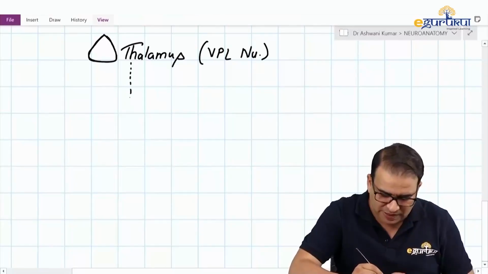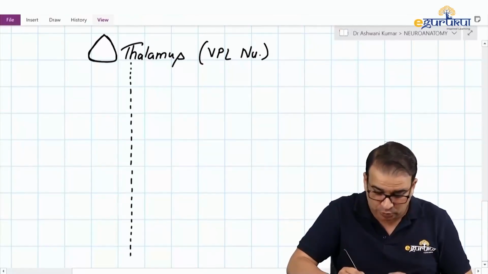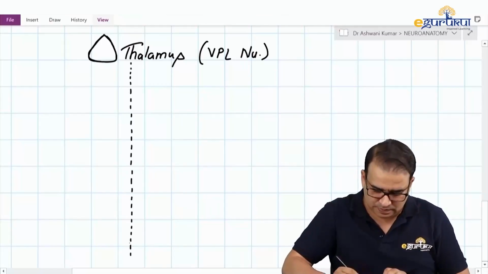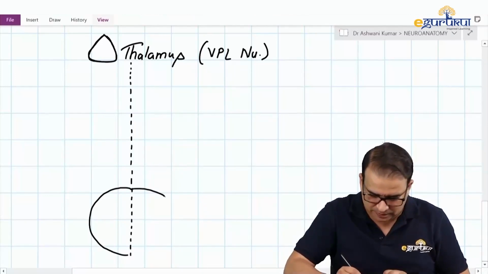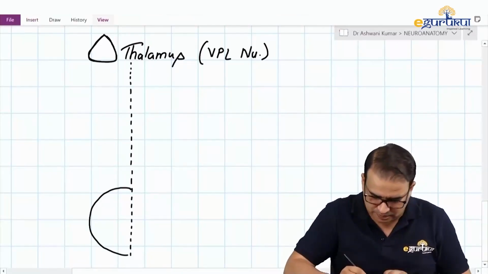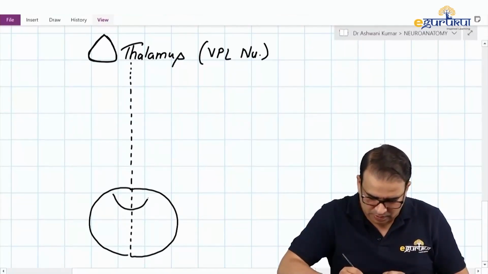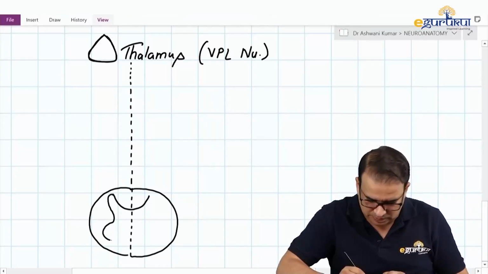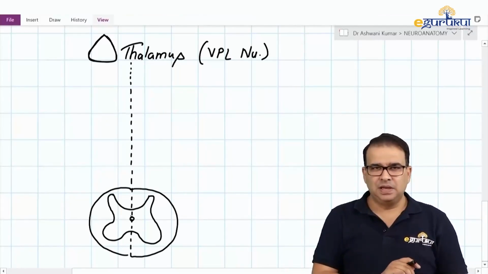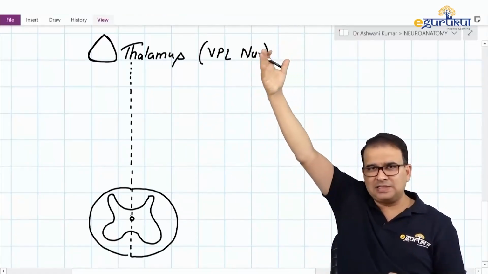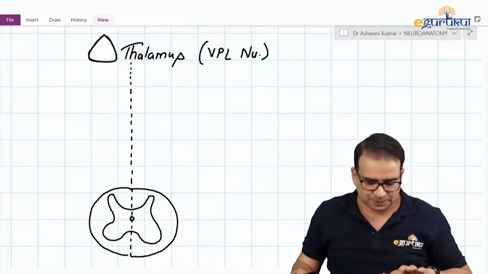Then from this thalamus, if I draw a midline, now let's assume this here is a midline of the brainstem and spinal cord. This is the midline of the brainstem and the spinal cord both. And here is the spinal cord here. Let us draw the gray matter also, just to clearly see where the fibers will be present. So that's a thalamus part, that is a part of diencephalon, of course, and we're just presuming a midline of the brainstem all the way extending to the spinal cord.